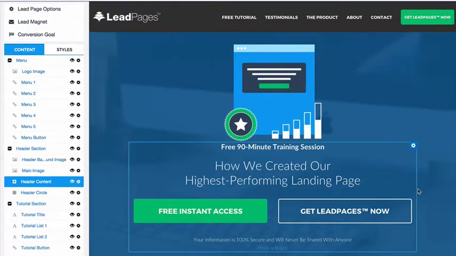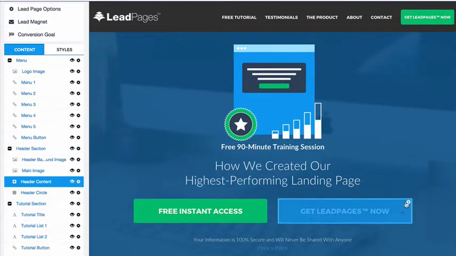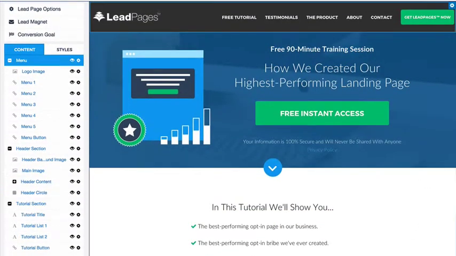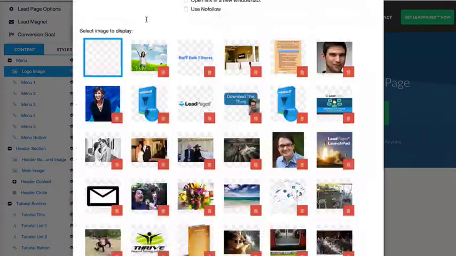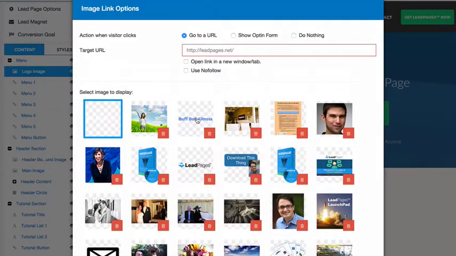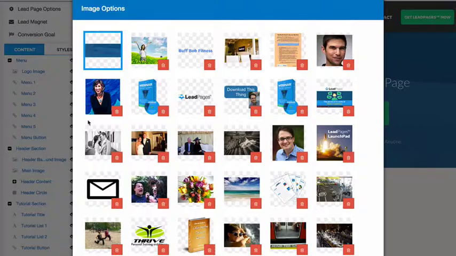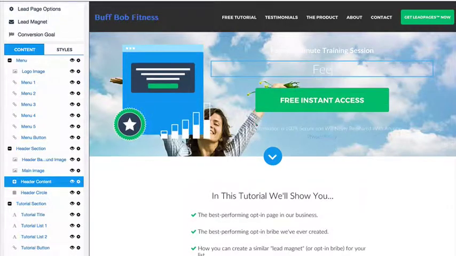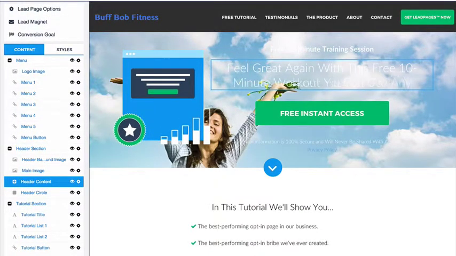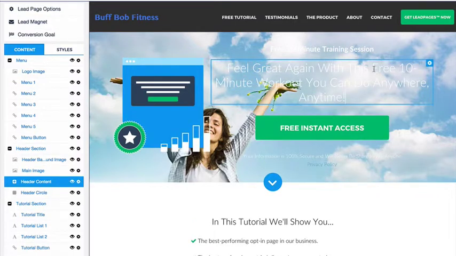The second call to action can be very useful, but in this particular case, I'm going to hide it so there's just one button in this section. I'll replace the logo by clicking the logo and choosing the image I want from my image library. Next, I'll replace this background image with an image that will match the ad image I'll use on Facebook. I'll customize the headline based on which target audience I'm going to send to this page. Matching this headline to the ad copy later on will be a big plus for my results.